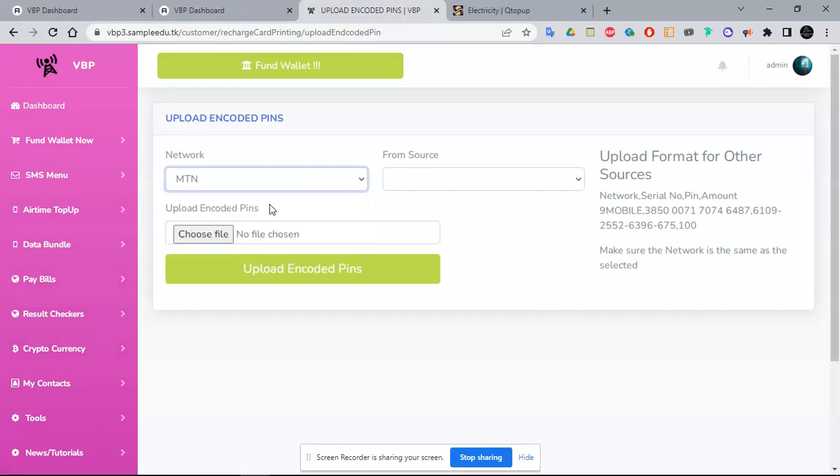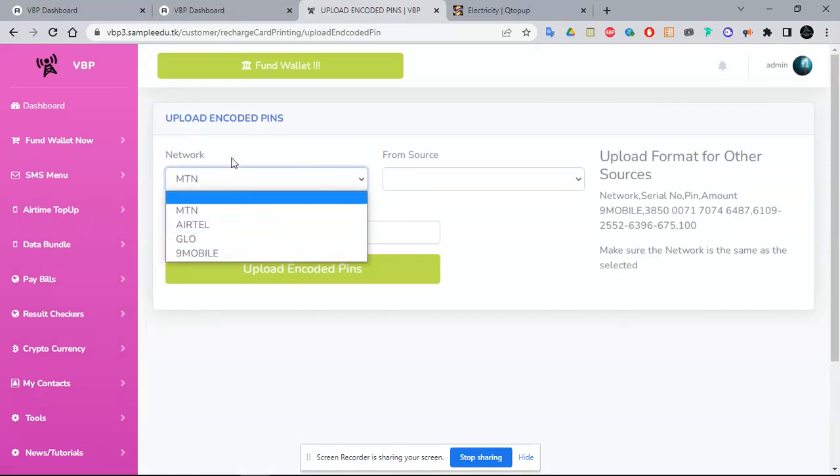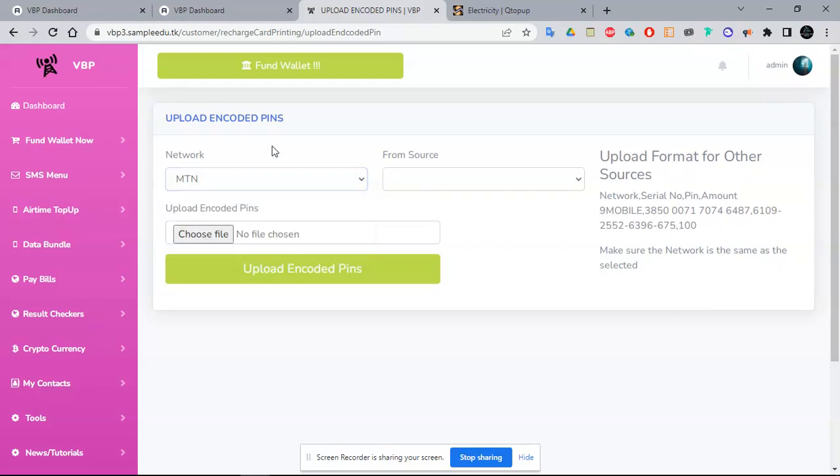So you can now choose the updated version of this plugin where you can dynamically populate these. It's not restricted to MTN, Glo, 9Mobile. You can add WAEC, NECO, anything that has to do with PINs, and you can specify the source. If you're not specifying, for probably NECO or something, you have to use Others, and the format of the Others will have to be in this format.